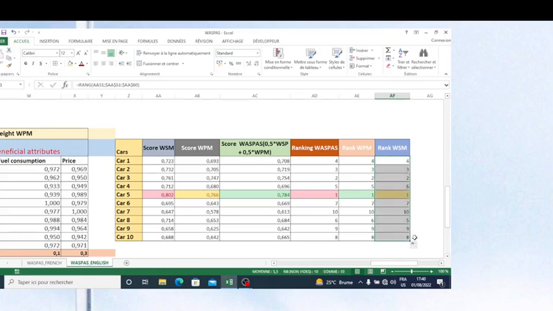Now, as you can see here, car 5 is ranked 1 by our method.